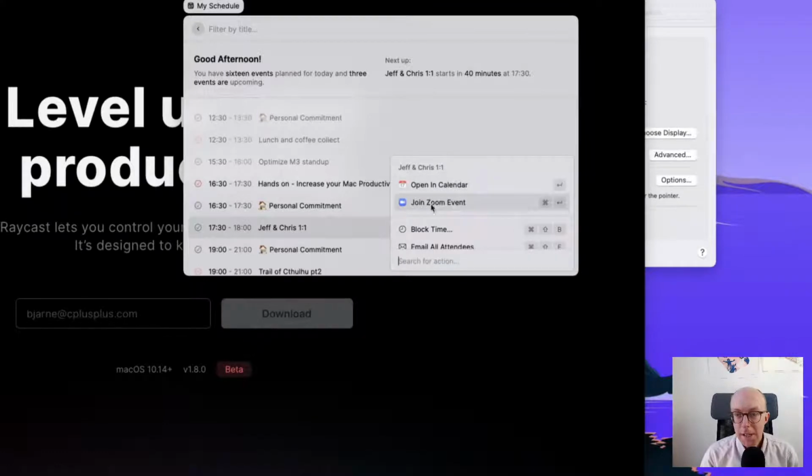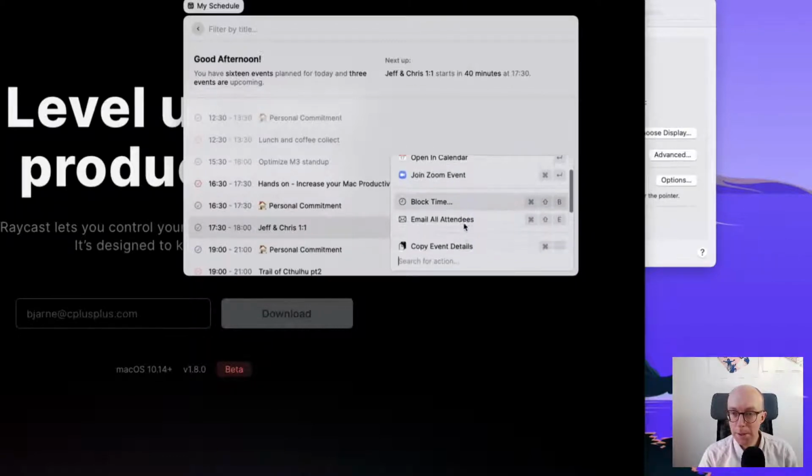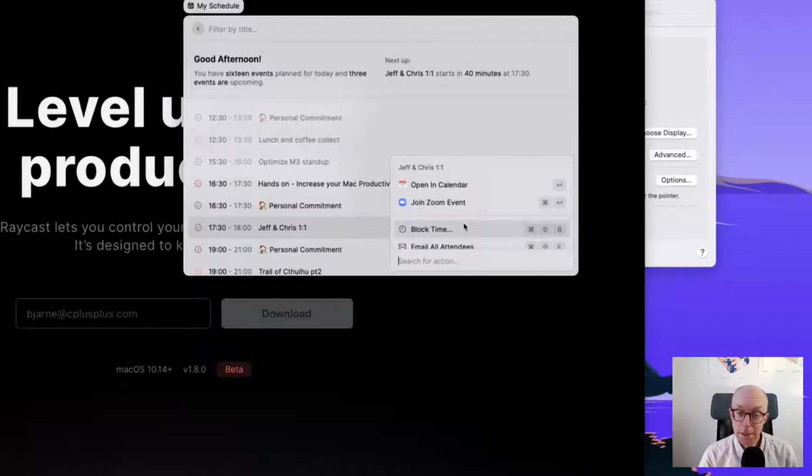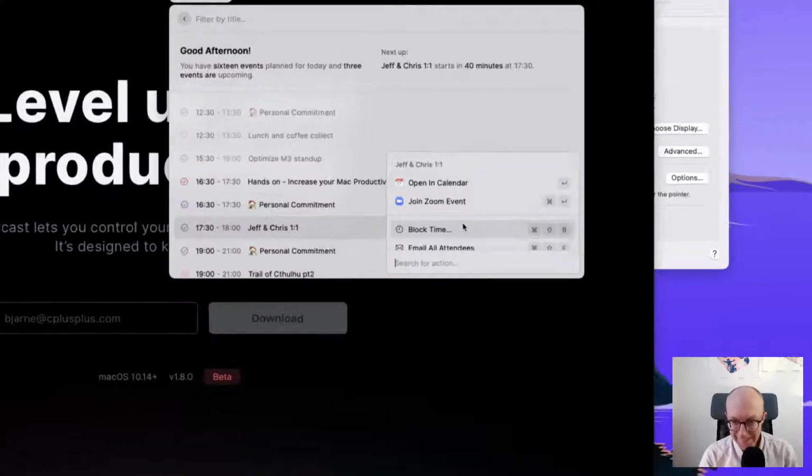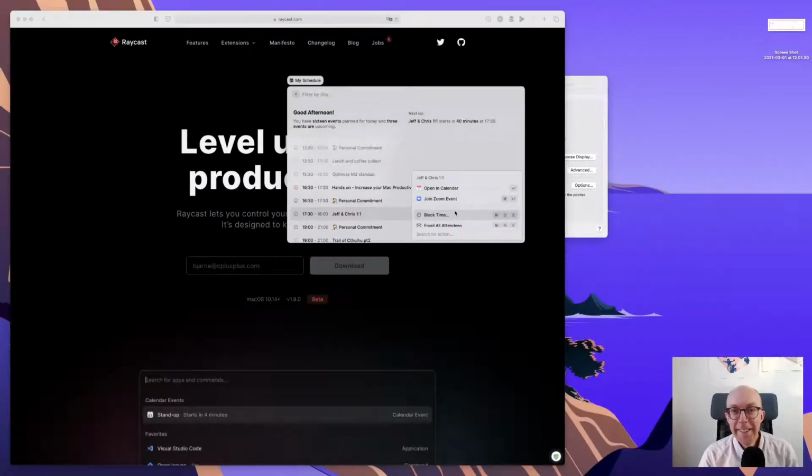because I've often found the links to get to online meetings, like in Zoom and things like that, can be a little difficult to get to work properly out of the calendar. And that, I mean, I won't click it right now, but that's also good. Blocking the time, I'm not quite sure what that will mean. Email the attendees, copy the event details, the event title, delete the event. Very cool. I have actually two different calendars, which is a bit of a pain, but that again is not something Raycast can do much about. Well, yeah. Okay, so that's good.